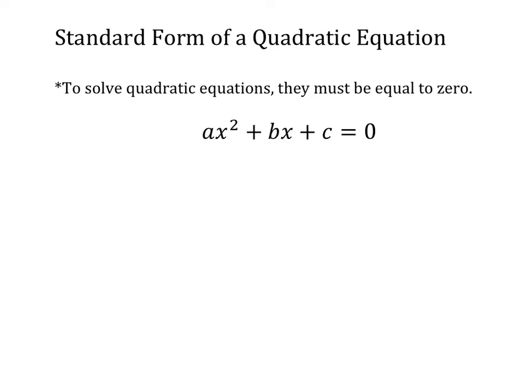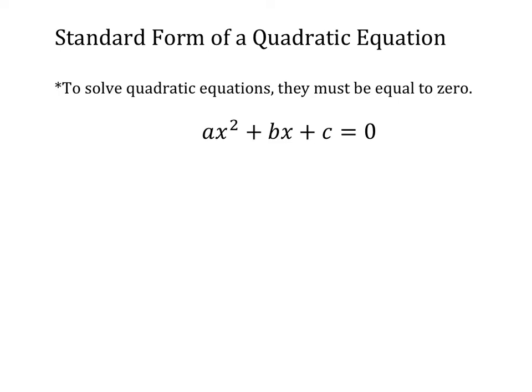So to solve quadratic equations, and when I say a quadratic equation, I mean an equation with the highest degree, with a degree of 2. So I have an x squared as my highest degree variable. So they must be equal to 0. So what that means is I want everything to be on one side. I want to move all the numbers to one side, have it equal to 0, and then I'll put it in order of degree. I have x squared, x, and then a number.